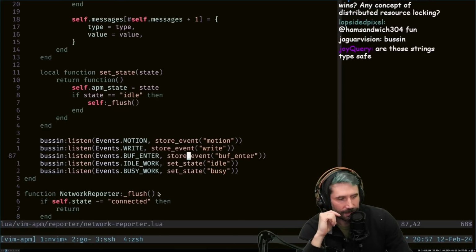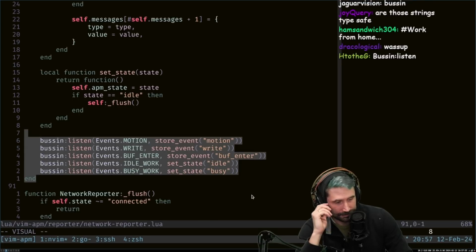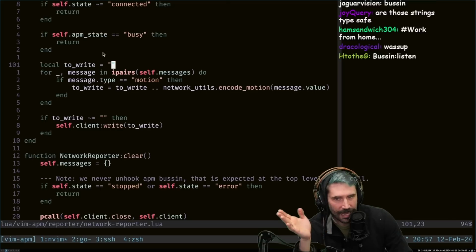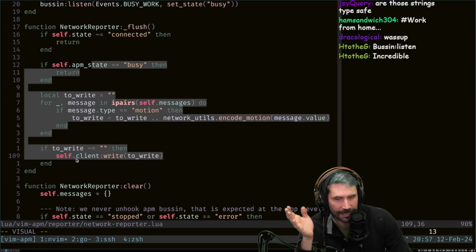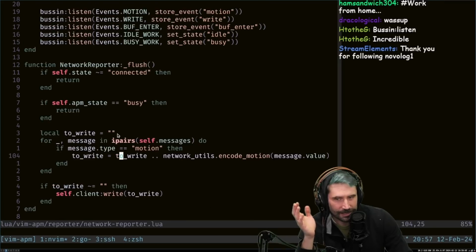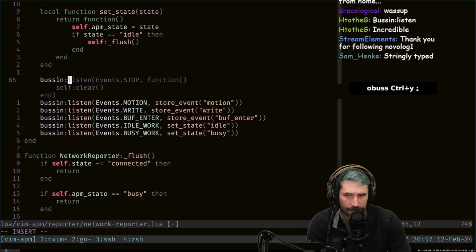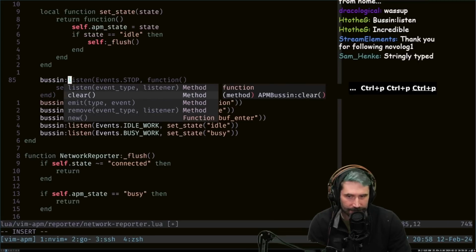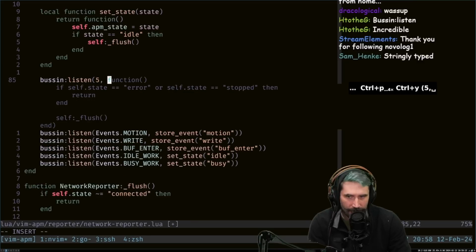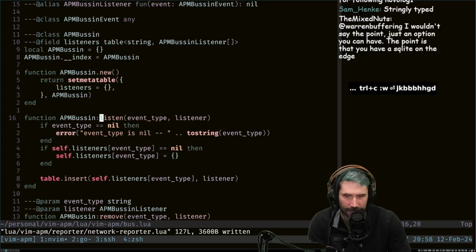I like it. Are those strings type safe? These strings, hell no. This is a language to configure an editor, so I don't expect high levels of safety. What I want is for an event bus to have this, right? And if I pass in a 5 and a nil, sucks for me, because I didn't type it.